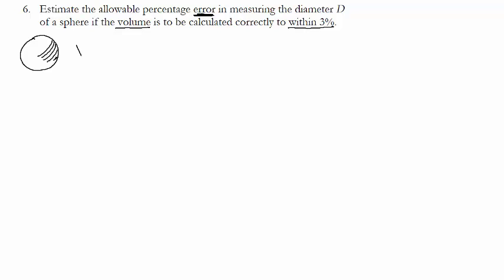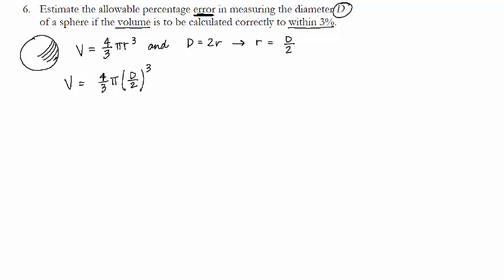We need to discuss the volume of the sphere in terms of diameter. So you maybe remember volume is a cubic unit. The formula for a sphere is 4/3 pi r cubed is the volume of a sphere, but we don't have radius. We're asked to do this with diameter. So we need to connect diameter and radius. Diameter is twice the radius, so we can solve for radius: r is half the diameter. That gives us a new equation for volume. Volume is 4/3 pi, radius is half the diameter, cubed, let's clean that up.